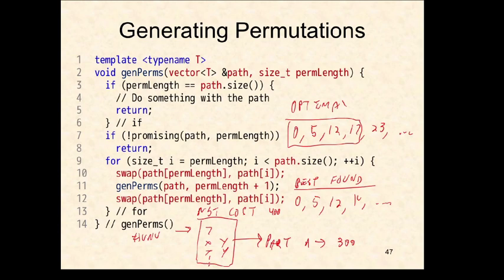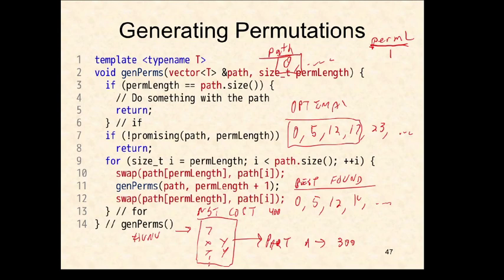A couple other things we need to cover. First is, how do we prevent ourselves from starting at vertex 1 or starting at vertex 2 or starting at vertex 3? Aha! When you call this the very first time, make sure that path has 0, comma, I don't care what else, make sure 0 is in index 0, and the very first time you call this, call it with perm length 1. If you call this with perm length 1 the very first time, that's saying, hey, this much of the path is fixed, you're not allowed to change it.